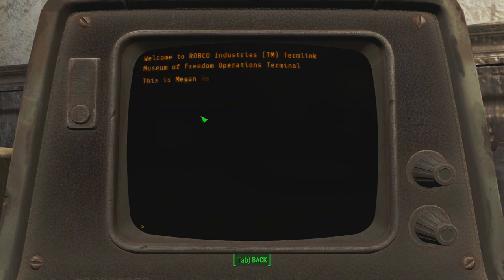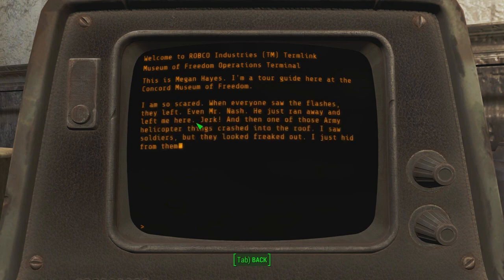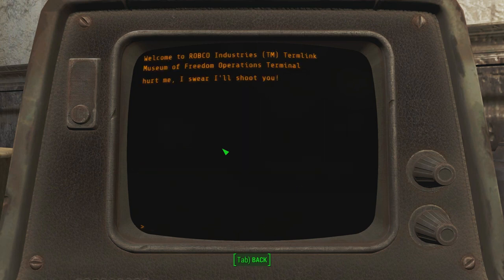Final entry, Saturday, October 23rd, 2077. This is Megan Hayes. I'm a tour guide here at the Concord Museum of Freedom. I'm so scared. When everyone saw the flashes, they left. Even Mr. Nash. He just ran away and left me here. Jerk. And one of those army helicopter things crashed into the roof. I saw soldiers, but they looked freaked out. I just hid from them. I've only been in Massachusetts a month. I don't really know anyone, and I don't know where to go. I broke the lock on the curator's desk and took the gun. I'm going to hide in one of the rooms for a few days until things calm down. If somebody reads this, please come find me. But if you try to hurt me, I swear I'll shoot you.